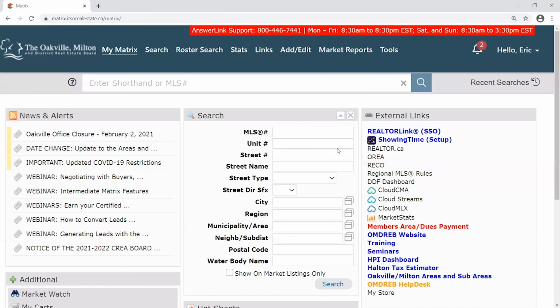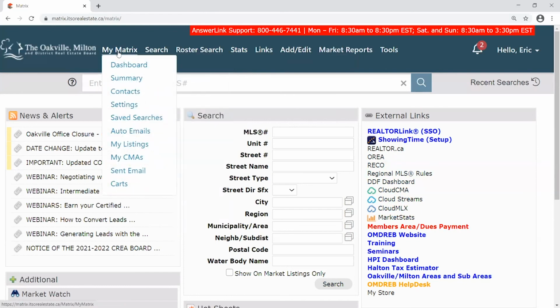But the one answer I'll give is, there's nothing stopping me from listing a property in Toronto right now. I can hop in the add edit, I can list a property, and I could search for properties in Toronto. But it depends who is able to actually see that information. If I list a property in Toronto, it doesn't mean that TREB members are going to be able to see it. You're most likely going to be listing that property on the TREB system or the Toronto system when you're listing a property geographically in that area. So there is exclusivity, there's different areas, a lot of things to consider.